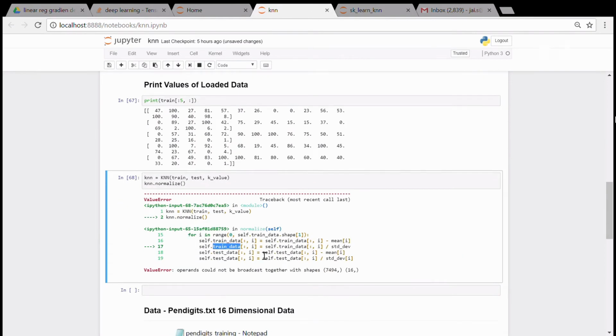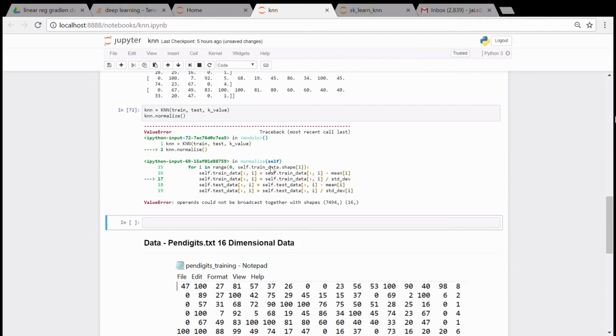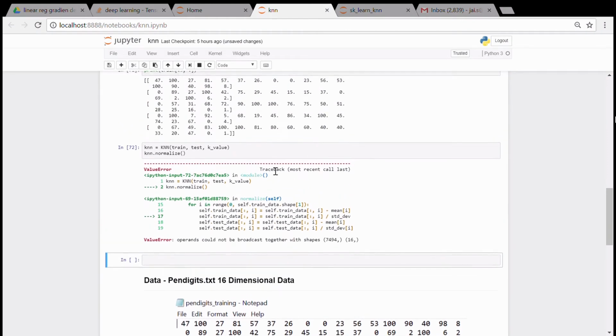What? Train data operands could not be broadcast together. There's some shape mismatch which I really don't know. I don't know what went wrong over there. Let me check. Let me rerun this, and same error when I rerun it.